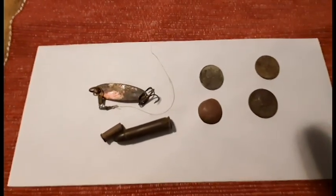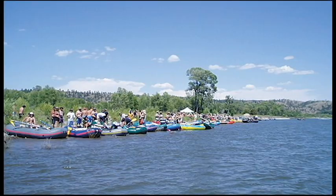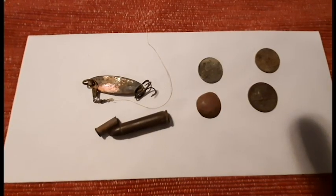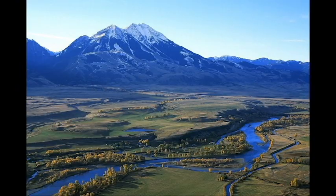I think boat ramp hunts are going to be something that we're going to touch on more this summer, especially once people are back on the river and there's more of a chance of items falling back into the river, jewelry, rings, things like that. I found phones in the past, so you just never know what you're going to find out there. Plus, that stretch of the river is really cool. A lot of history there.